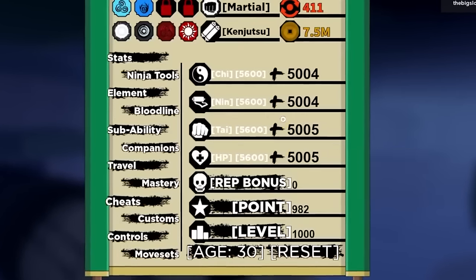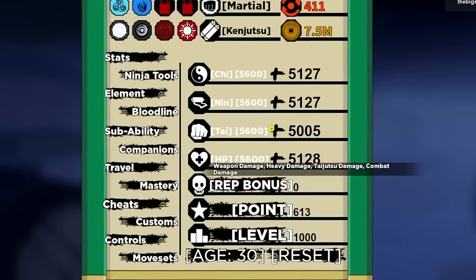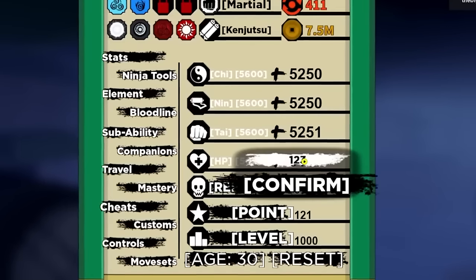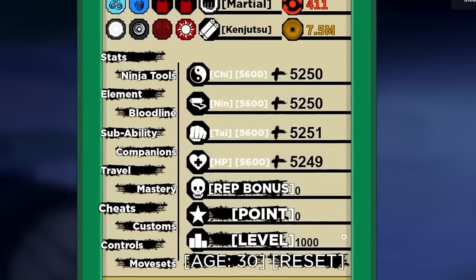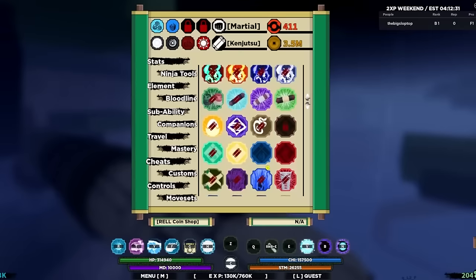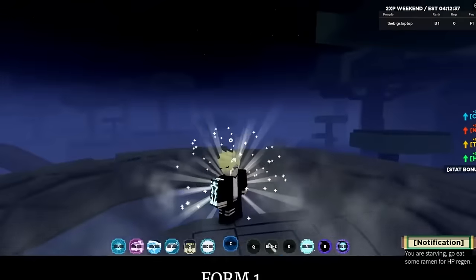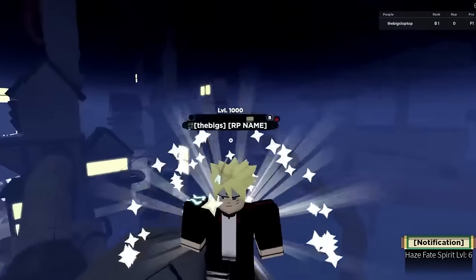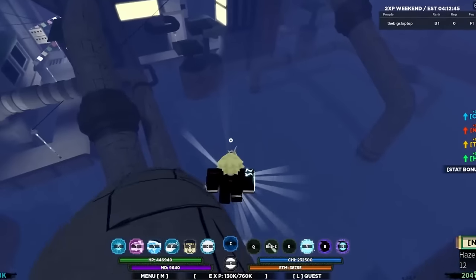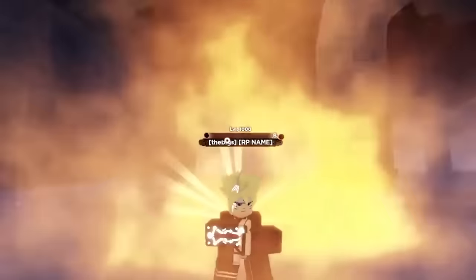Alright. Give some of these. Oh, there it goes. There. This should look good, right? Then go to Haze right here and unlock it. There goes the Z spec mode. So there it is. Your own Haze Fate Spirit looks like this. Looks nice, not gonna lie. We got the Z spec right. Yeah. So pretty cool. Know what I'm saying?